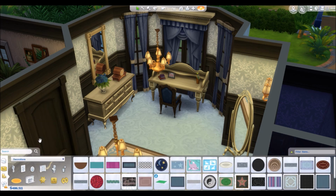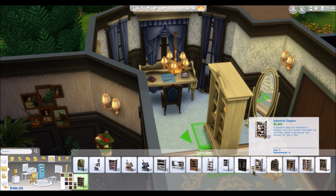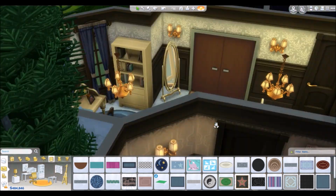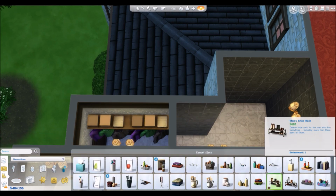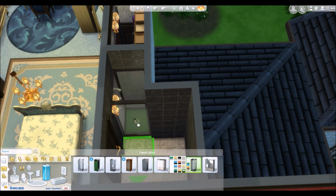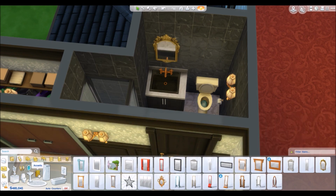Anyway, so I'm finally done with this castle. I'm so happy. Right here I'm furnishing what I like to call the blue room. I don't know why, because it's blue, I guess. Blue carpet, blue curtains, blue inspired, kind of a blue and gold theme. I've tried to stick with that whole theme throughout the entire house, certain colors mixed with gold. So there'll be a lot of blue and gold, red and gold, white, black, gold. As long as there's some sort of gold in there, I just find that very royal. Gold is very royal when used in the right aspect, I guess.